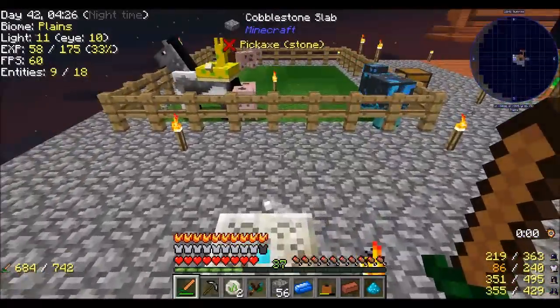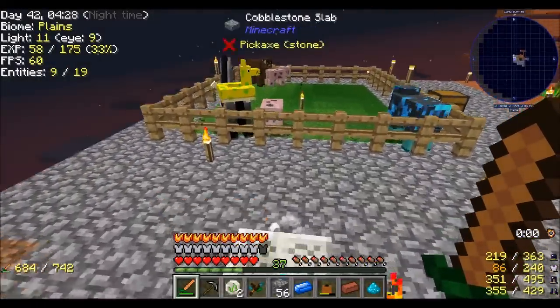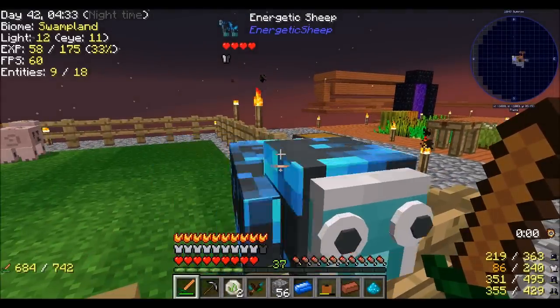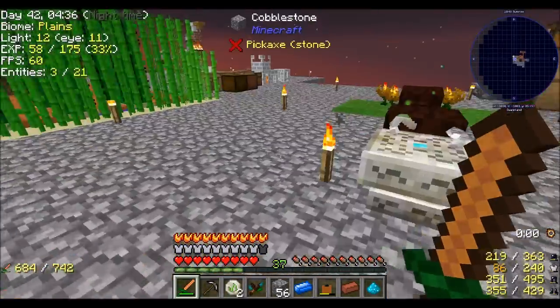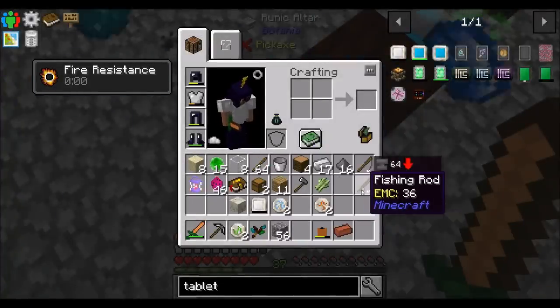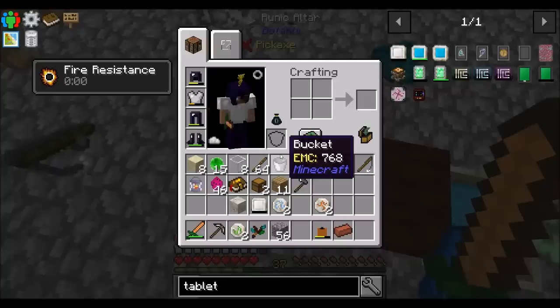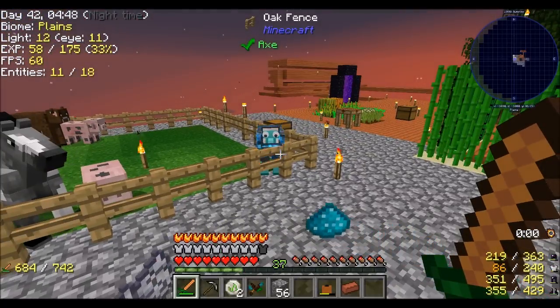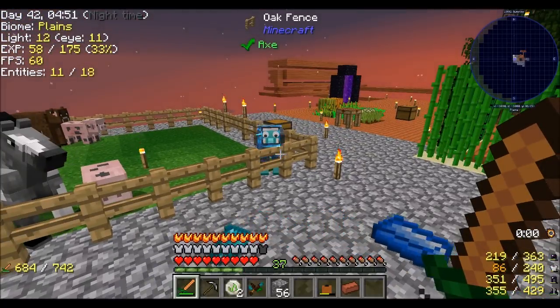I guess I am. Hey! What? We got a horse! We got energetic sheep from the Energetic Sheep mod. That's interesting. No idea what that is. No, never even heard. I'm sorry, whoever the author of Energetic Sheep is. I don't think I've heard of that mod. Or if I have, I forgot about it. Which is also something that happens. So.